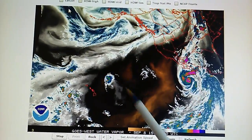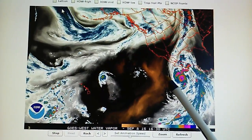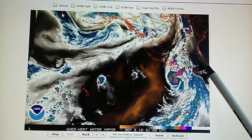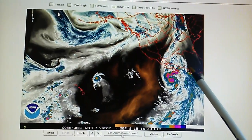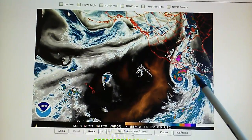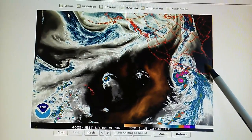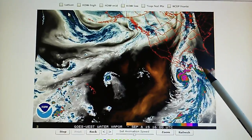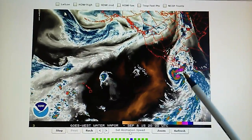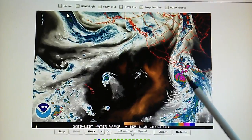Now, the way these high pressure patterns have set up, it doesn't look likely that this storm is going to continue up into this dry area and make a left turn. That doesn't seem likely. However, we do see a very strong high pressure right here. You can see that big dent in the bands of Linda right here, and we can see that it's pressing into this storm. So this is a very strong high pressure. It's being forced into this low pressure right here. So we've got a very strong high pressure basically right next to this 950 millibar hurricane right here.